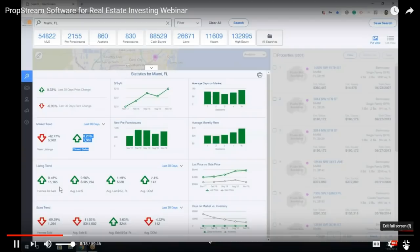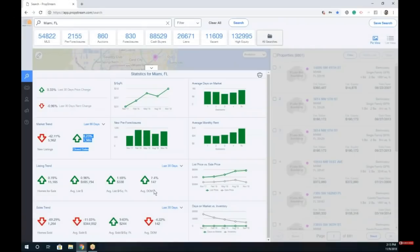Listing trends is just a little bit more details on what's going on with the MLS, like if the average list prices increase, price per square footage, or days on market. We can expand that over a year. List price versus sell price on average, and then the county is recording. So this is what the county is recording in terms of trend. They're recording a slight dip in houses for sale, or the houses that have sold in the last 30 days. They're recording a slight dip in price, average sold dollar amount, but they're recording an increase on average price for square footage. And they're also recording that the days on market are actually decreasing, meaning properties are selling a little bit faster than the previous 30 days.